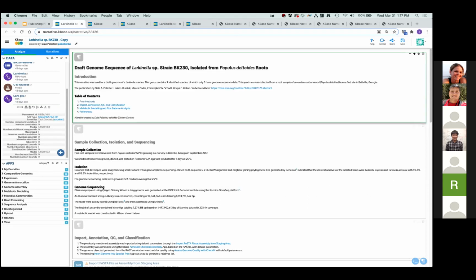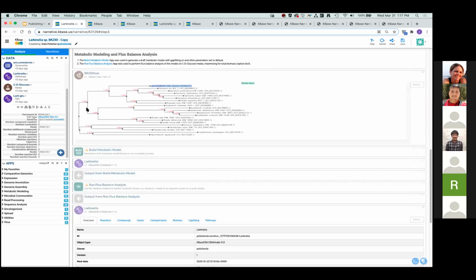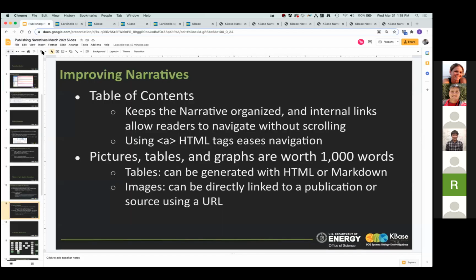When you click on this link, it will take you to that section of the narrative, although this link is broken. This link works. You see the name of that link is added to the URL, and it redirects to this section of the narrative, which comes in handy when you have a large narrative with dozens or more app cells. It can be tedious to have to scroll through that to find a particular section.